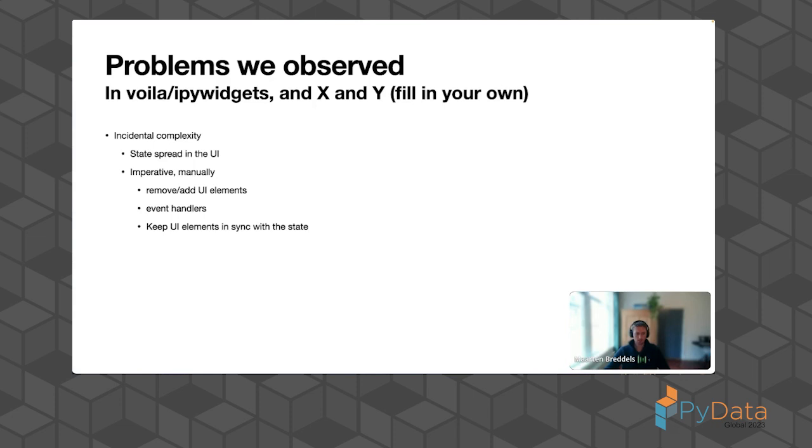Together, you really need to keep the UI elements in sync with the state of your application, what it's describing, like the filtering, if you're logged in, etc. And all of this makes it really hard to keep your UI consistent with your state. Another thing we noticed a lot, which is a hard problem, is how do you make it possible to reuse code in UIs?